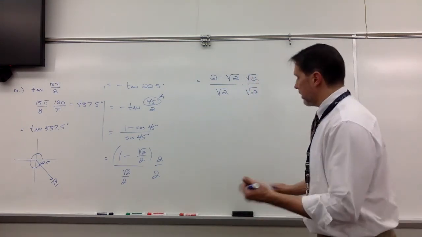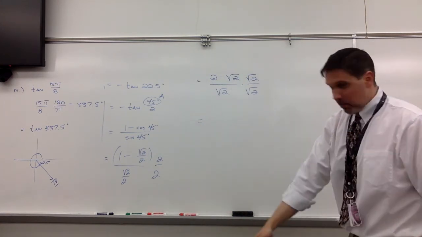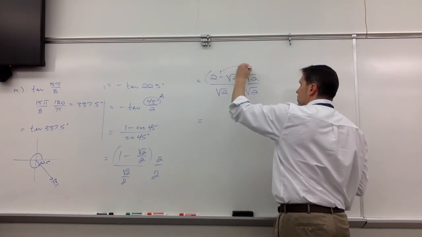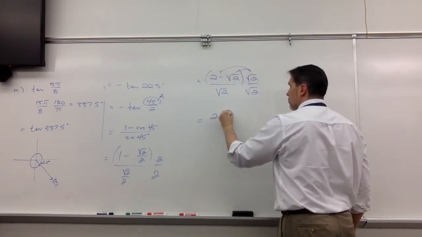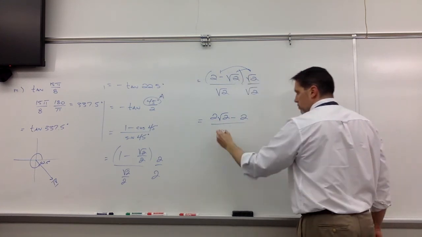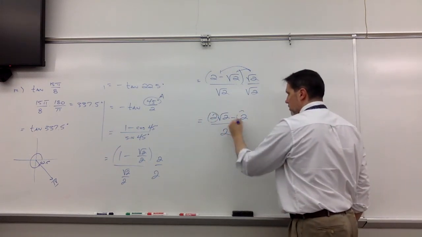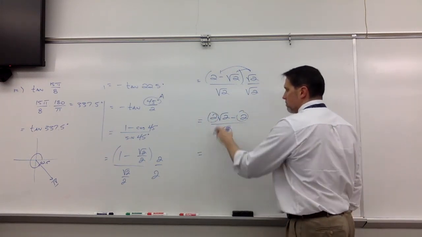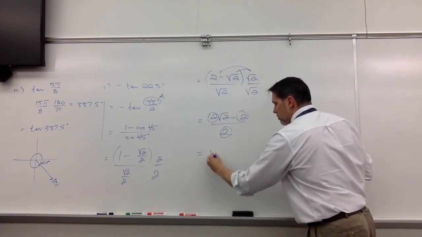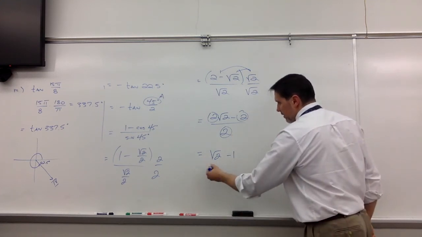All right. Well, sorry, kind of got cut there. Hopefully this splices together nicely. I didn't quite finish this problem. We have to distribute the square root of 2 through the numerator. We get 2 square root of 2 minus square root of 2 times the square root of 2, over the square root of 2 times the square root of 2. And you notice these three have the greatest common factor of 2. When you divide it, we will get 1 square root of 2 minus 1.